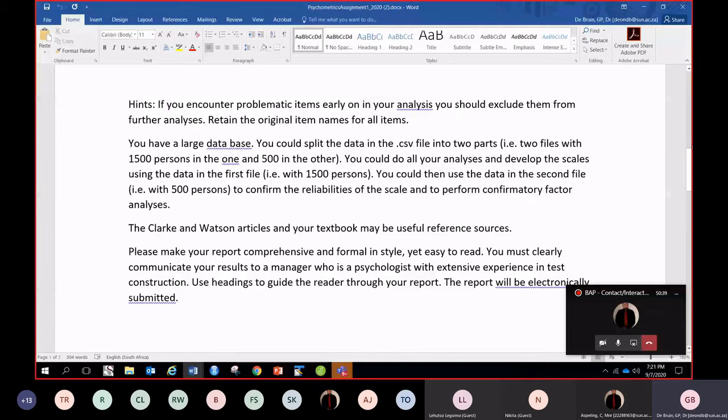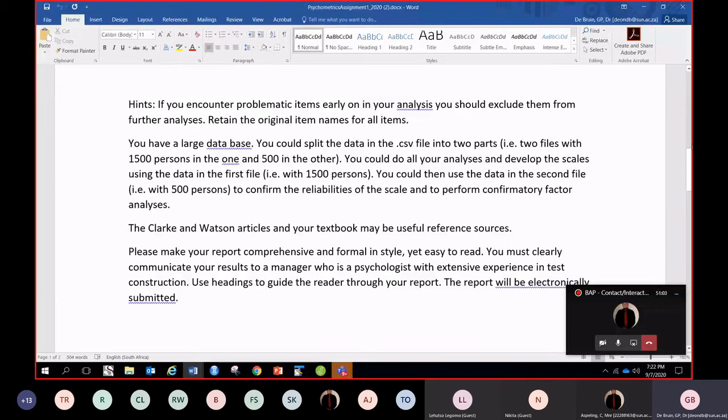You now have established what the dimensionality is, and you've chosen your best items, you've got the reliabilities. Now that you've got your model, you've got your theoretical structure sorted out, now you can confirm that with the second file with 500 persons.